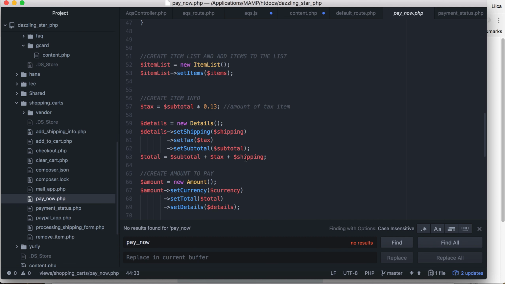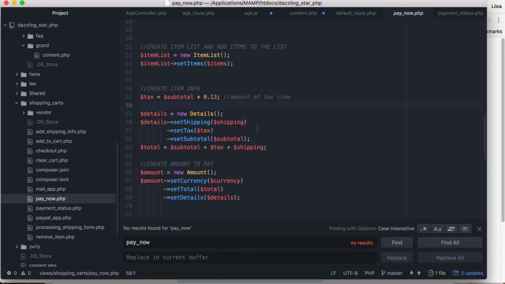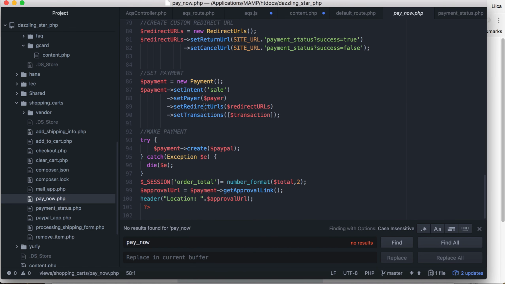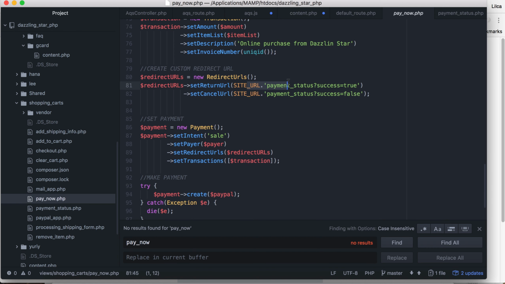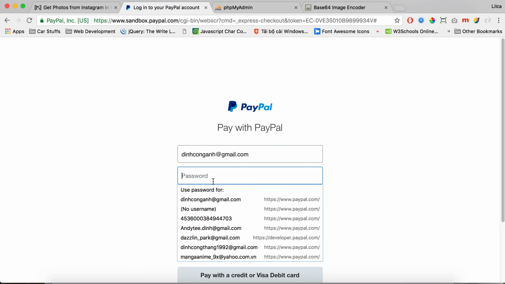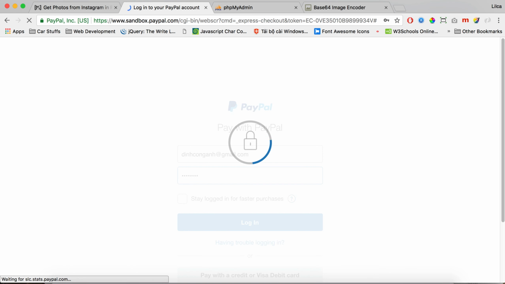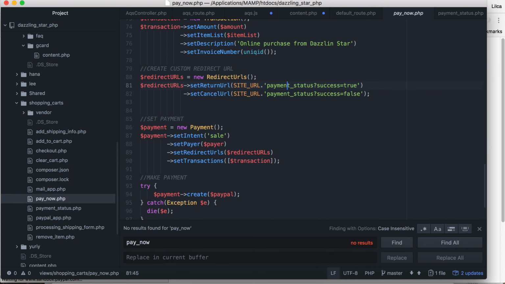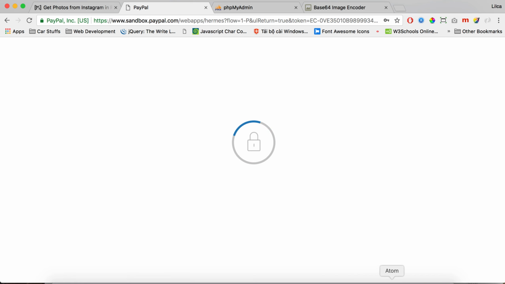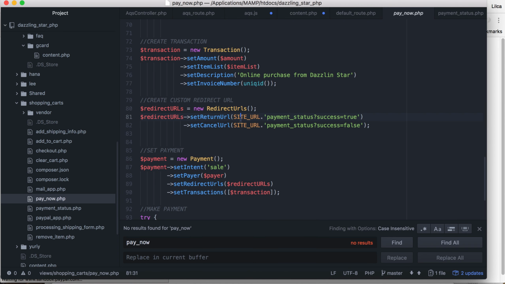So create item list. So once you click pay now, it's gonna process this page. And that's all called create transaction. And after they enter the username and password, it's gonna have two URLs, redirect URLs, one with success true and success false.